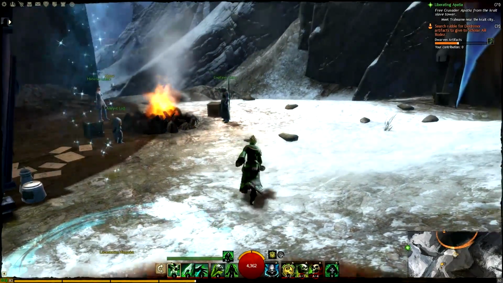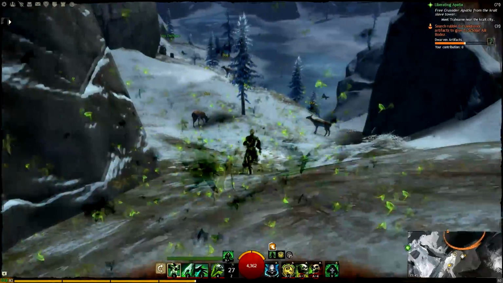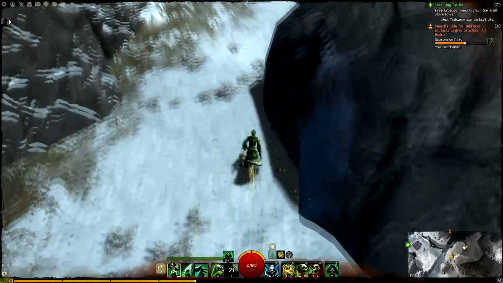For the vista to the left of Reaper's Gate, we start off at the Lamentation waypoint. This vista isn't that close to any waypoints really, so I decided to start off at the Lamentation waypoint and jump down from the skill challenge.